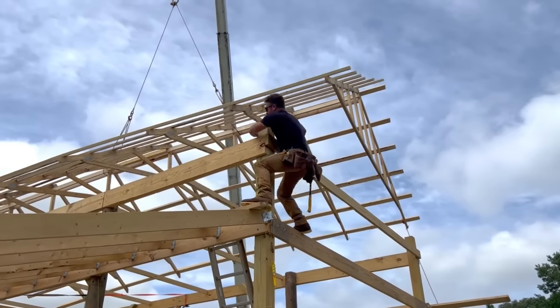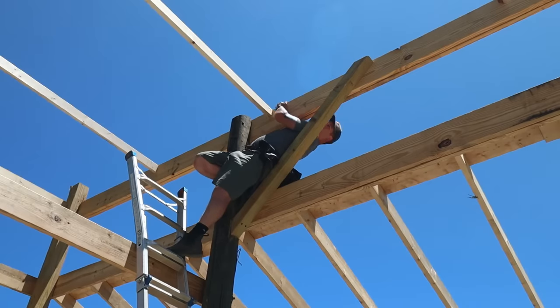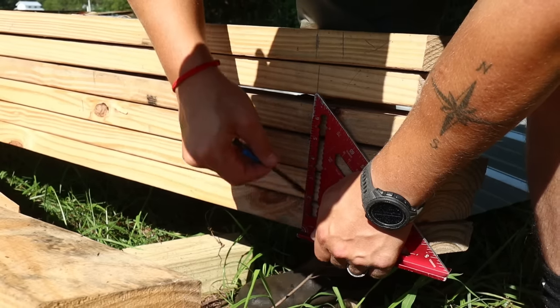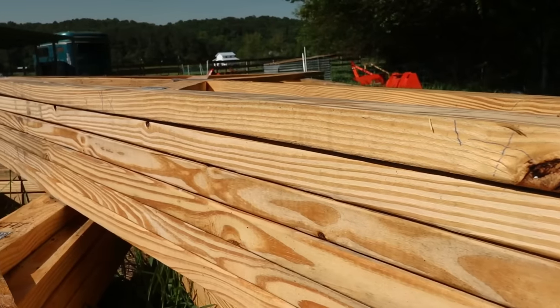This week on our pole barn build, we're in a race against time to finish up the roof structure. We took a big gamble and rented a huge piece of equipment in hopes of finishing the roof system in just one day. Hang around to the end, I'm gonna tally up all the numbers and get a total cost of the build up until this point.